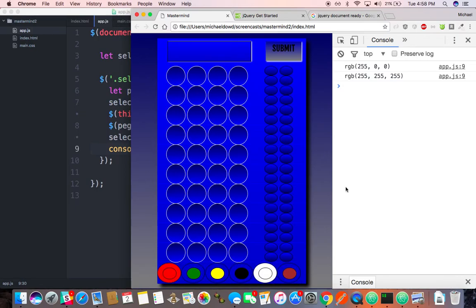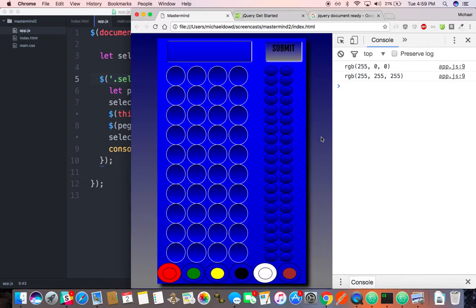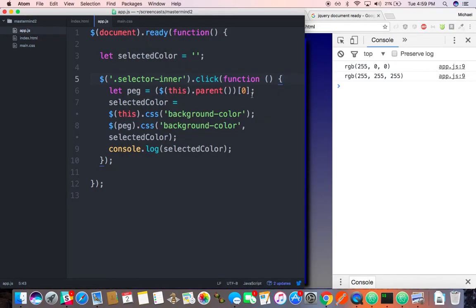I mean, the user's not going to be looking at this. He's never going to see this. He's going to see this, and he's not going to know what the selected color is. So when I select it, before, the thing to do is I'm going to select all of these outer things first and turn them all blue. That's what I'm going to do.